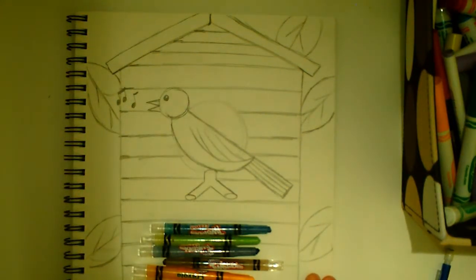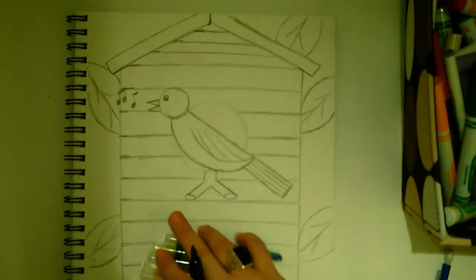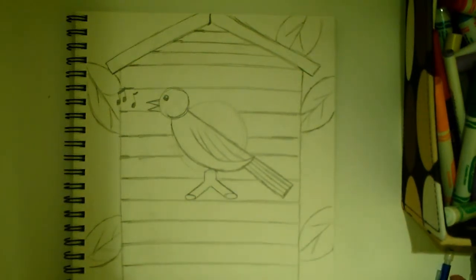You could make it a cardinal and have it red. You could make it a canary and have it yellow. You could make a robin and have it brown. A bluebird, that would be blue. You could do lots of different colors for your bird. I think I'm going to choose to do a bluebird. So I'm just going to go ahead and start coloring.